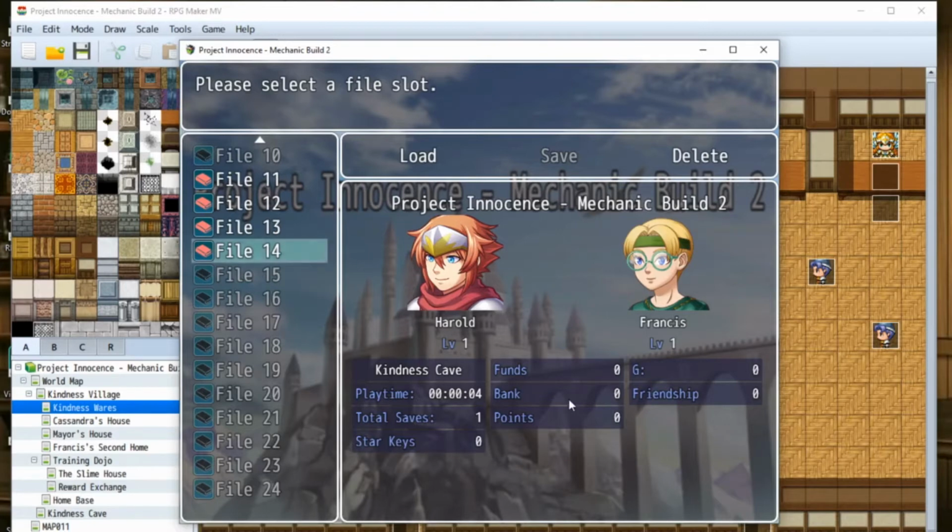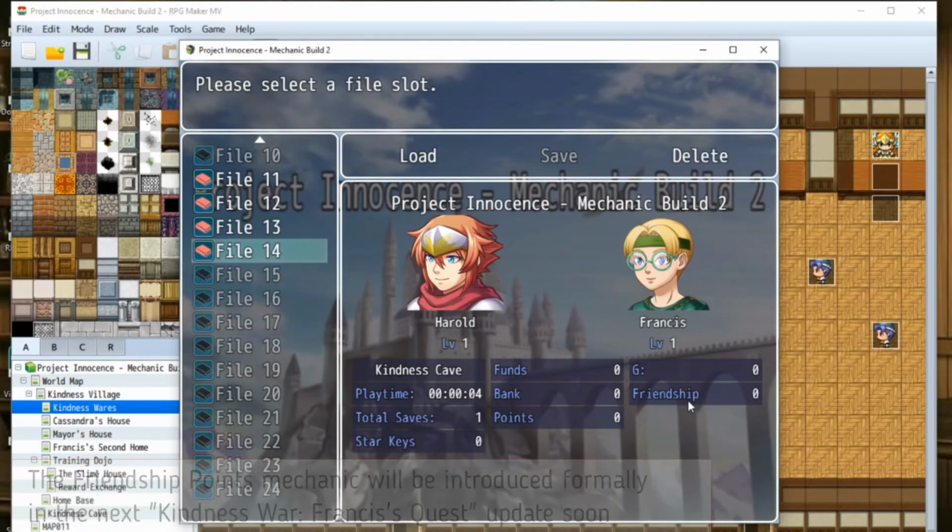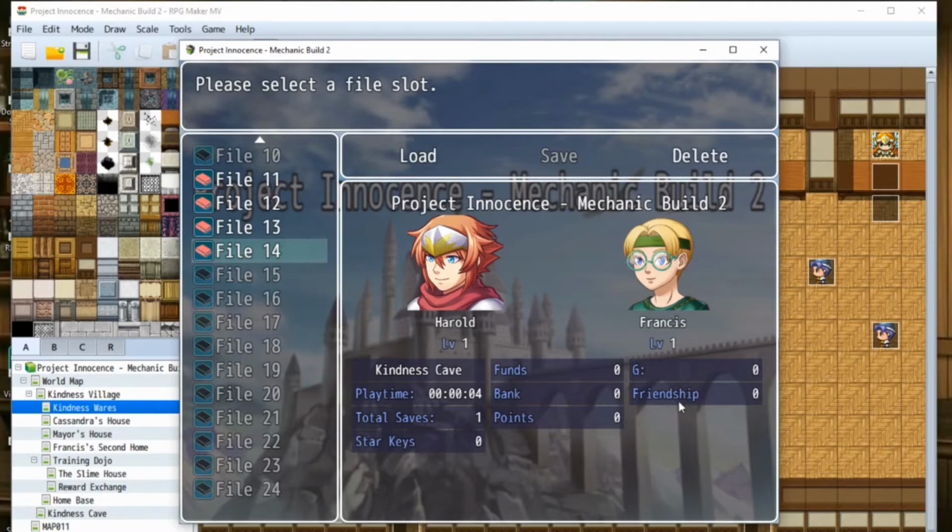And there's also a bank. In my game, you can track how much money or angel tokens you have in the bank, so that if you want to withdraw from the bank, you need to take a look at your bank account in this game. I also have something called friendship points. I'm going to tell you now, because this is a story mechanic, I'm not going to be talking about it today until the next update video, so keep an eye out for that if you're following the game. And finally, the points. I have a point system.